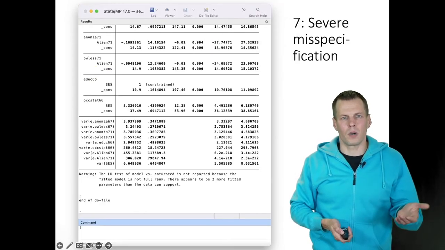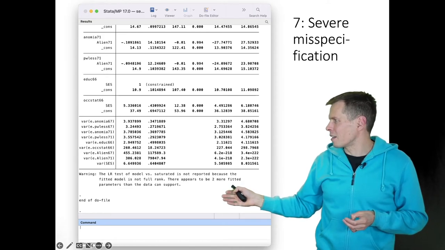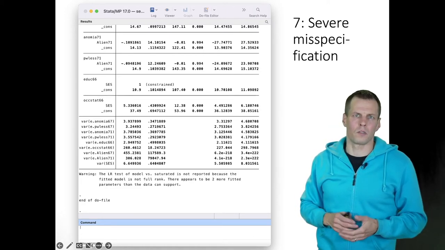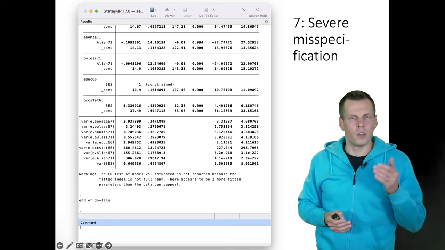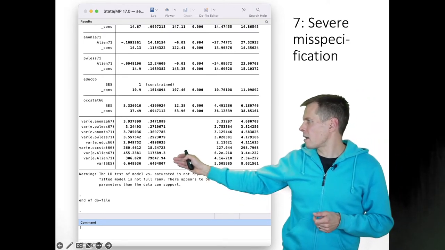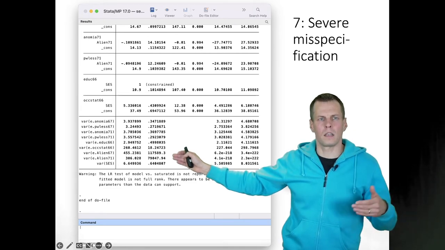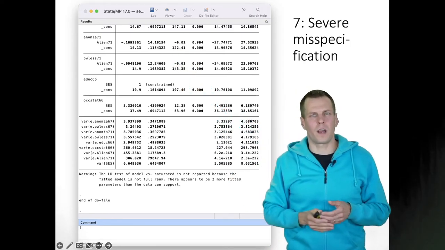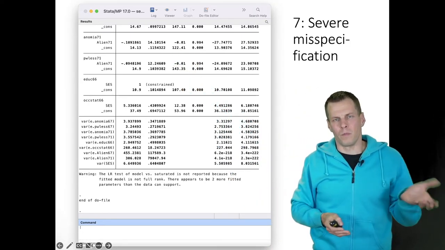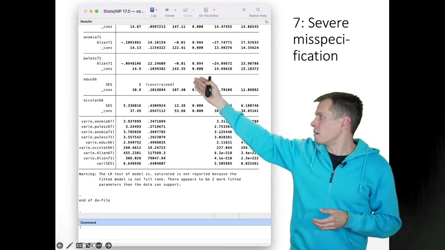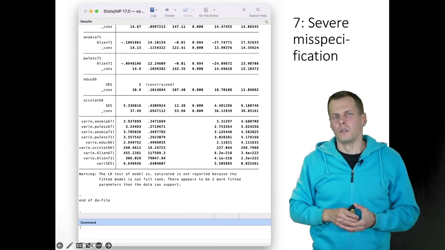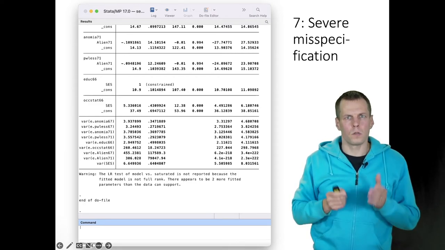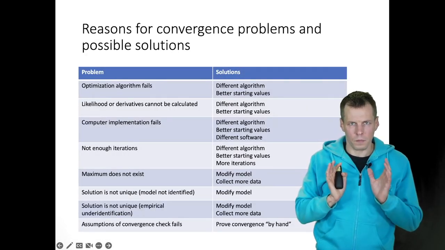So when we run the model, we get this kind of weird result: the warning that the LR test is not reported because of identification issues. We don't get an error, but we can see that some of these standard errors are pretty huge. So that's an indication of model identification problems. We also see very small estimates for factor loadings. They should be a lot larger in this data. And also a negative factor loading is something that you generally should be looking at more carefully to understand why there's a negative loading. So that is 7 different ways that you can break a model.